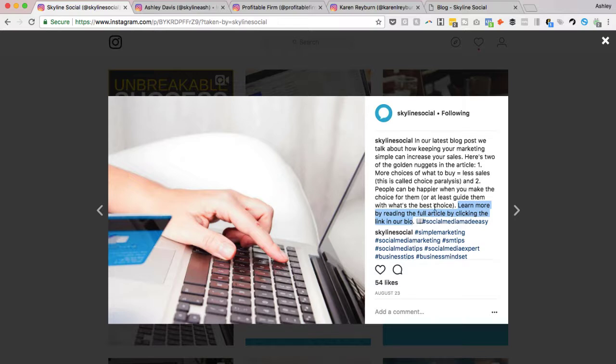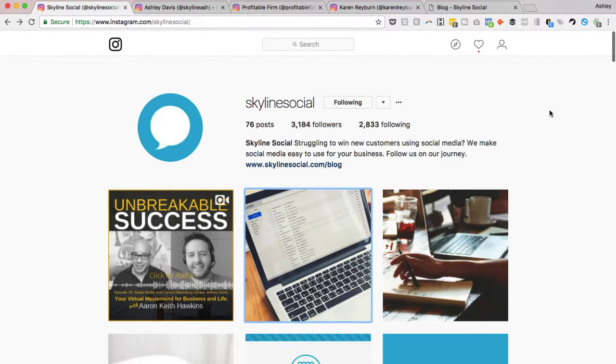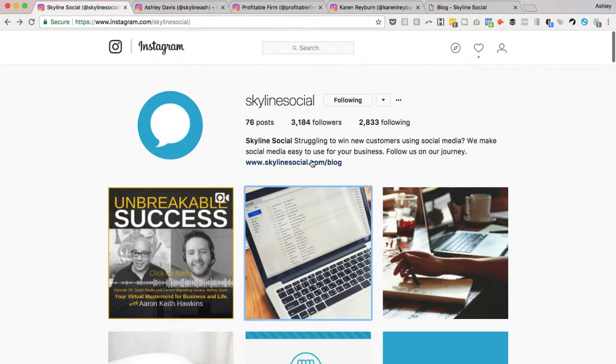So this is really important because on Instagram right now, you cannot link directly to the blog post. You can't add a link in the post, it just won't work. So what you need to do is tell people that they need to click on the link in your bio. So that's why if they go to the Instagram bio at the top, you'll see there's a link to our blog, and that's where they can read our latest blog content. So whenever you want to link to somewhere, whether that's on your website or a blog or any landing page, you need to have the link on your Instagram profile, and then you need to tell people in the post to go to your Instagram profile and click on the link on there in order to access it.